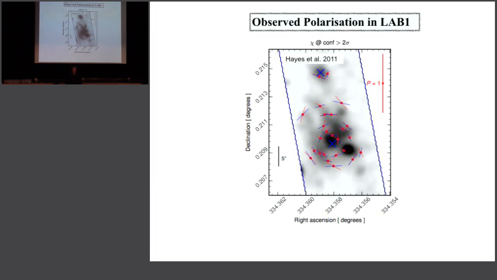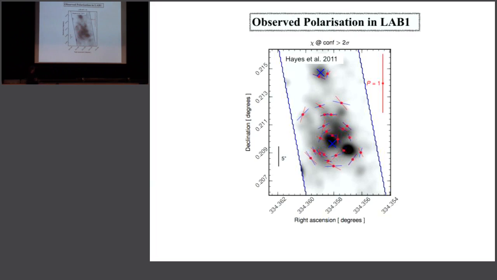So these are actual observations of the process from Matthew's paper. I don't know how hard it is to see, but the idea is that the intensity corresponds to the intensity of Lyman-alpha emission. You see the linear polarization, these polarization vectors, which measure basically the excess of the intensity in one of these electric intensities over the other. So it measures the preferred orientation of the electric vectors along the source when viewed on the sky.